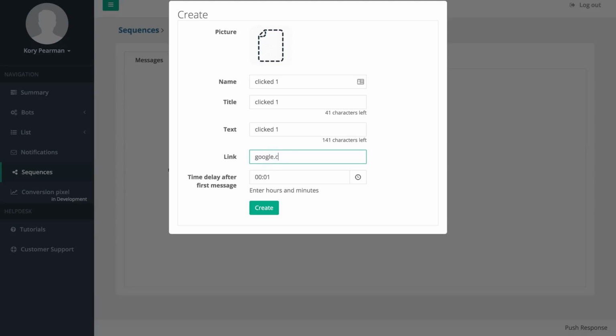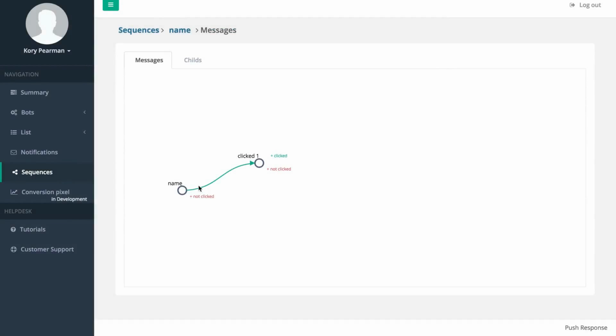So you would enter your website here and then the time delay that you want to send this out from the previous one. So if we sent the previous one out at Monday at 8 o'clock, I can wait 1 hour and send this one out, or however much time that you would like to wait. So we're going to wait 1 minute and click on create. So now what we have here is our basic notification, and if they click on that, they're going to get redirected up here, and 1 minute later, they're going to get this one.